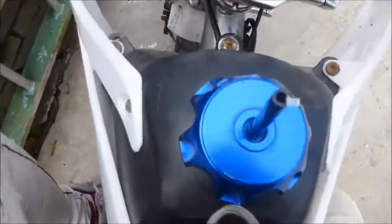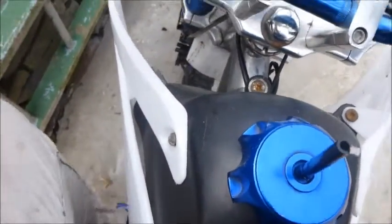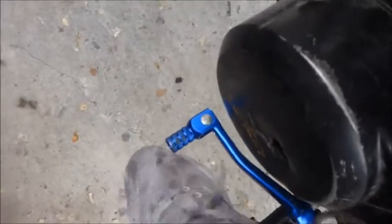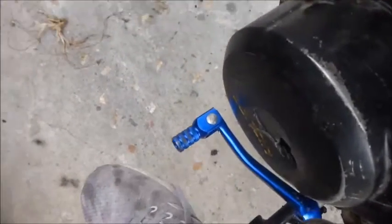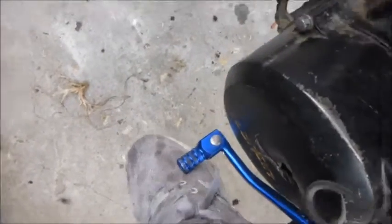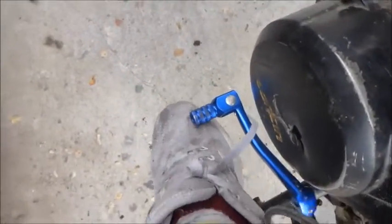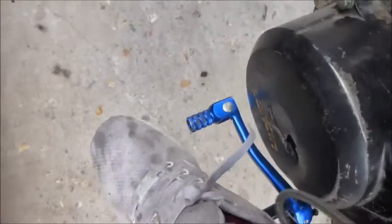So basically, on my bike, once you're all down, it's half a click up. I'll show you that again. In gear, half click up. So it's not a full click up like that. It's all down and half a click.